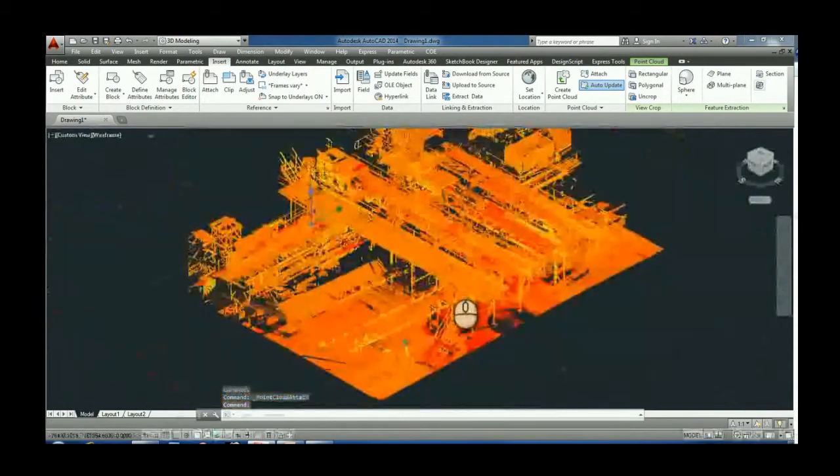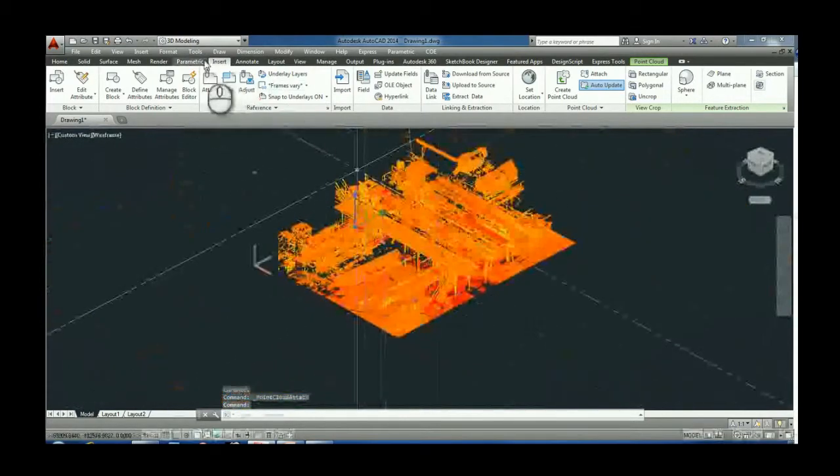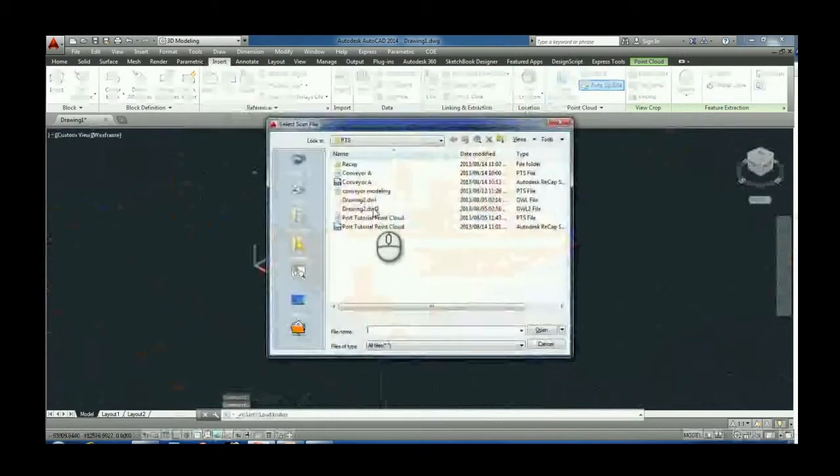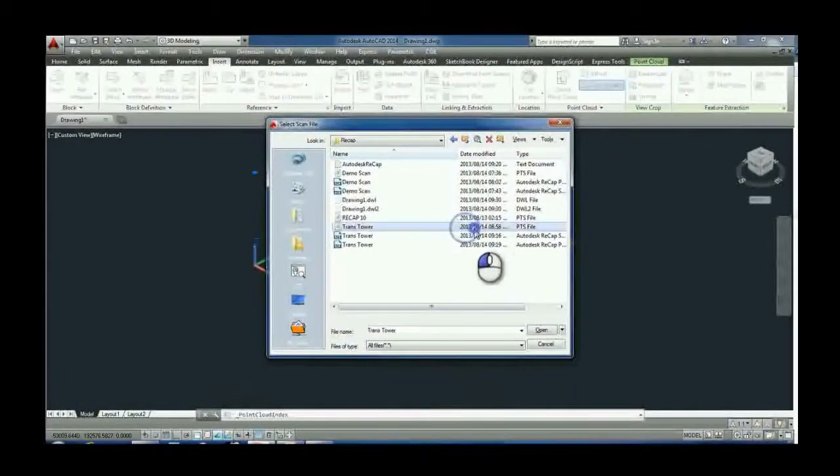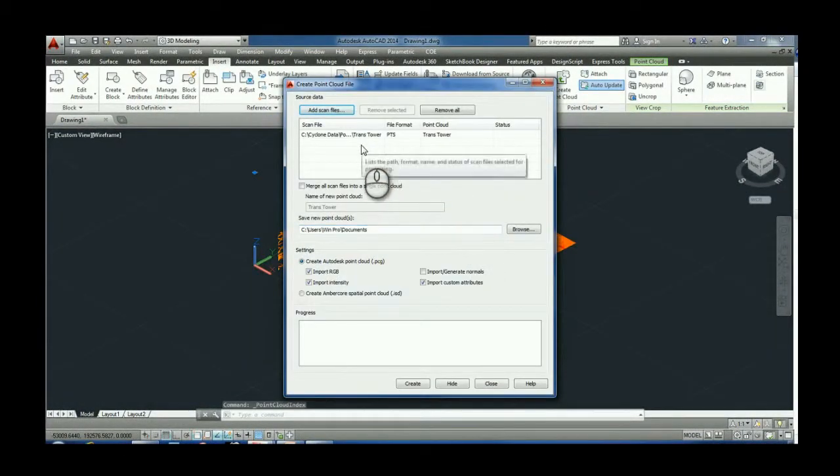But if you don't want to do an RCP file, you can go insert, create point cloud, go into my folder there, select the trans, my file there, and then you can index the file from PTS to PCG.